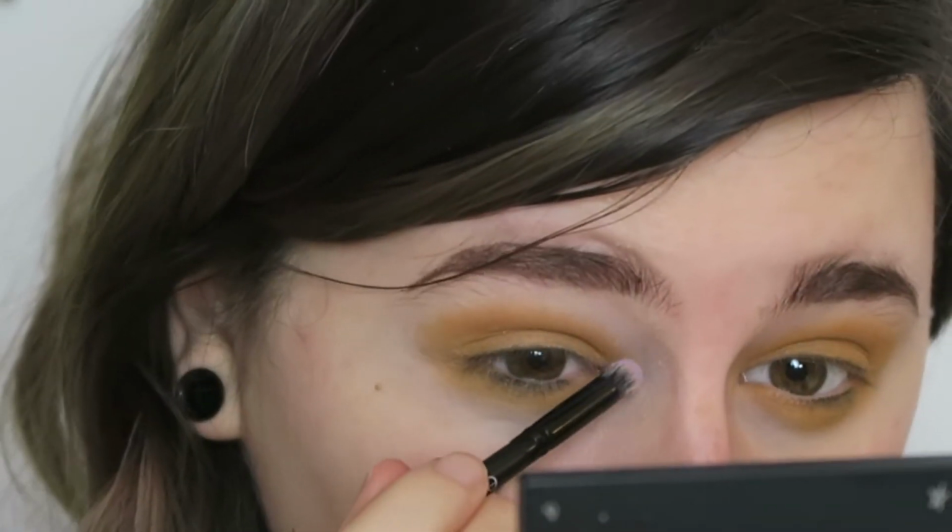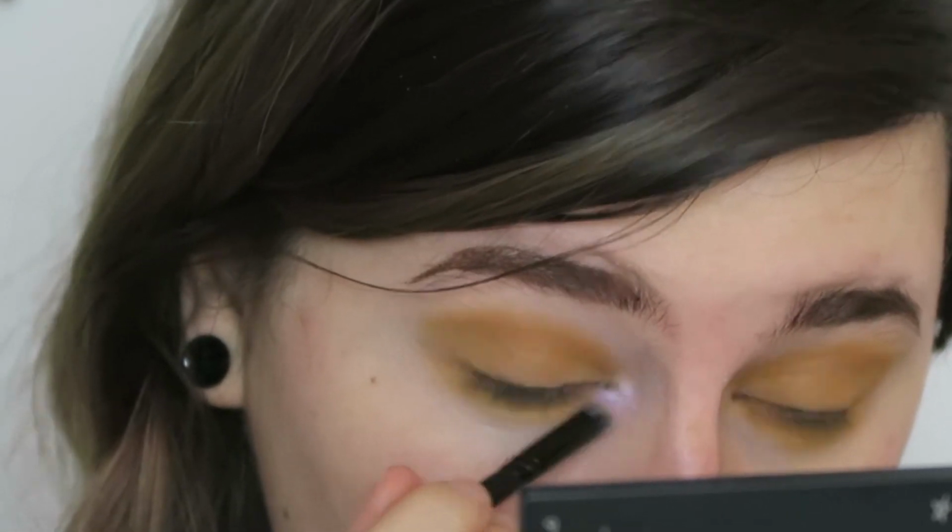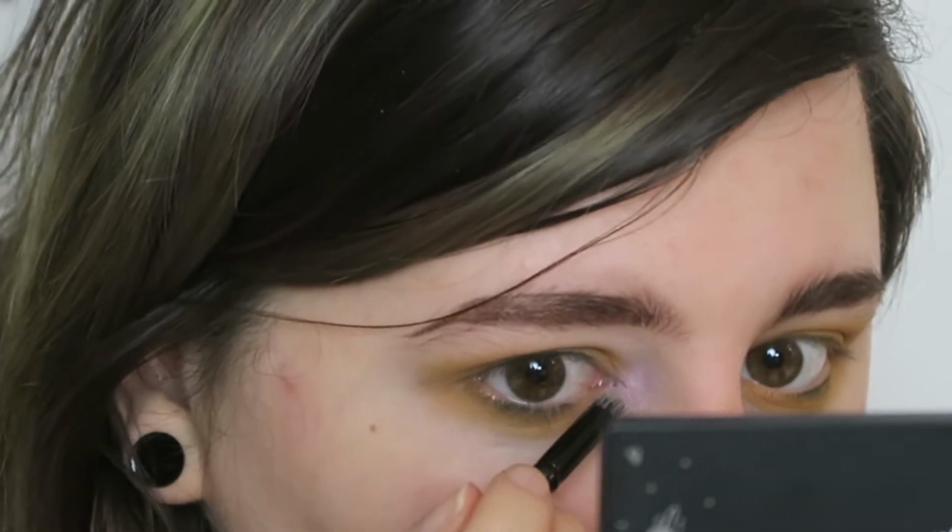If I slip these on real quick, I think it is a cool color. So I'm going to lay down Sway on my inner corner, which is a lilac kind of, it's not a matte color. It definitely has pearls in there, I would say. It does not tell me what the formulas are like on the packaging. It might on the website though. Over top of that, I'm going to put Danger.